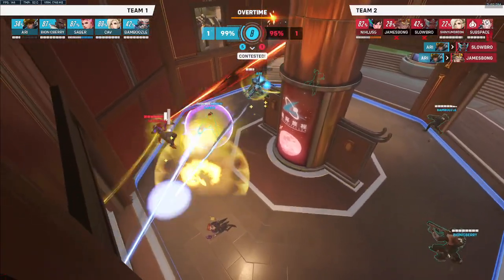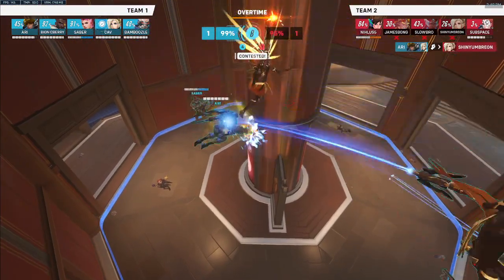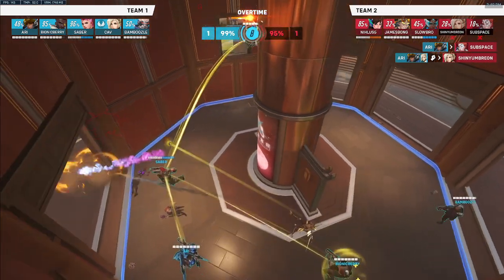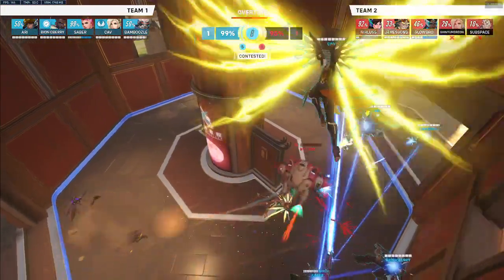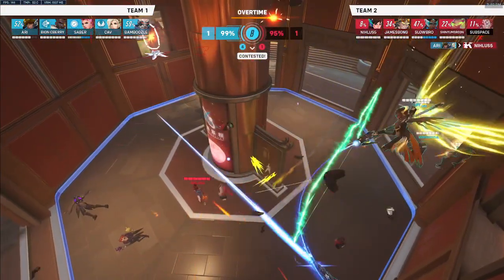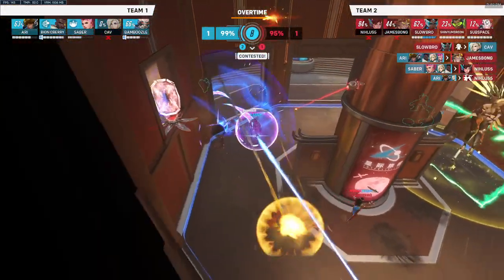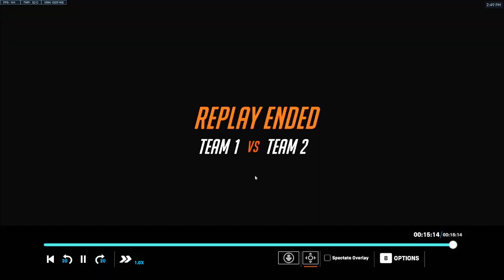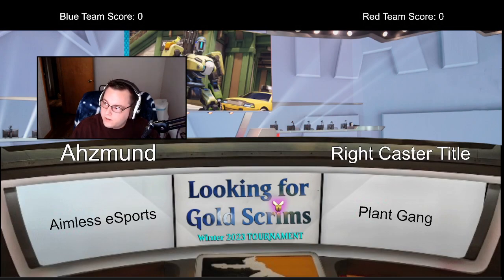Even though they're able to touch point very efficiently, they're still not able to kill this Pharah, who is just an absolute menace to deal with. Pharah able to get like 4 kills against Plant Gang there on this last fight. The window comes out. Sim now back again. Grab comes out and kills James Bong actually. Yeah, so I'd say a whole lot of nice play there from both teams. Plant Gang almost actually held that.